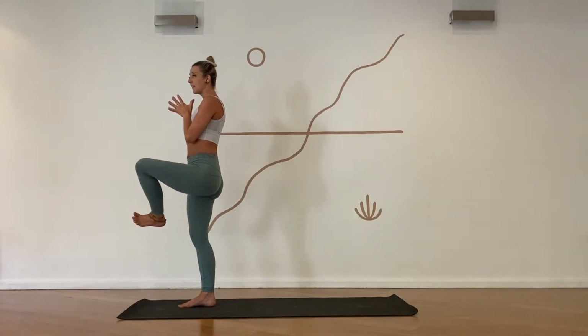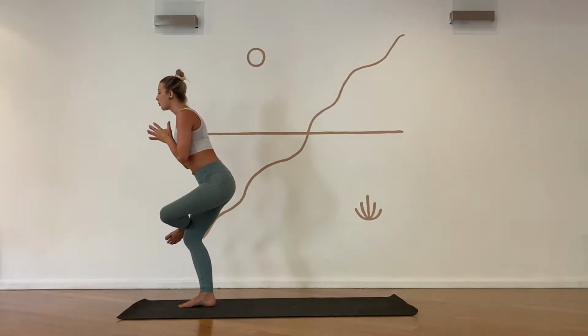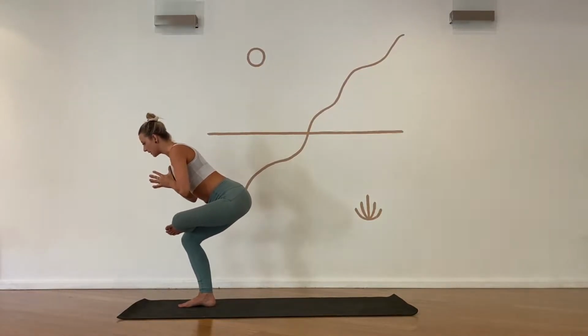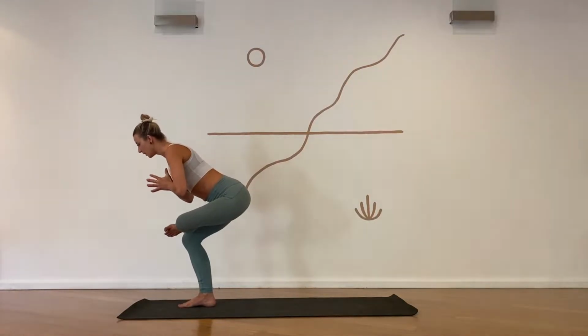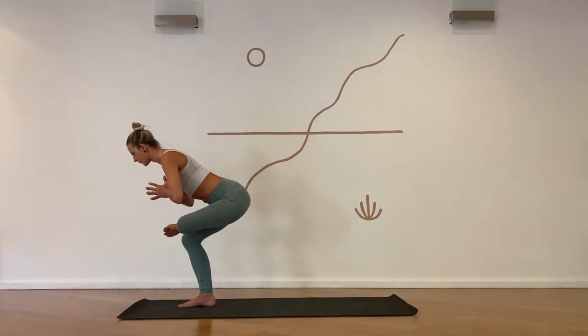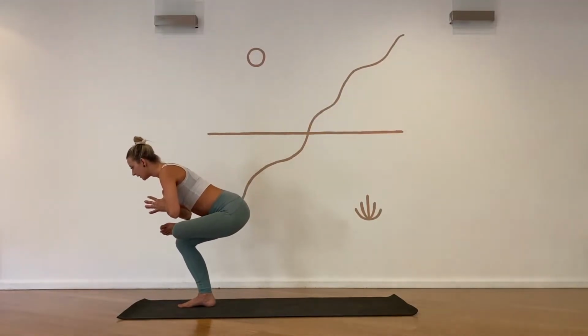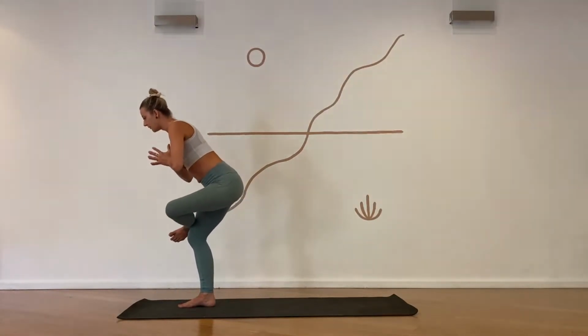Hands to heart, take the left ankle across the right leg and then squat down into a standing pigeon position. One, sink the buttocks back. Two, keep your focus. Three. Inhale, lift out with the left knee.